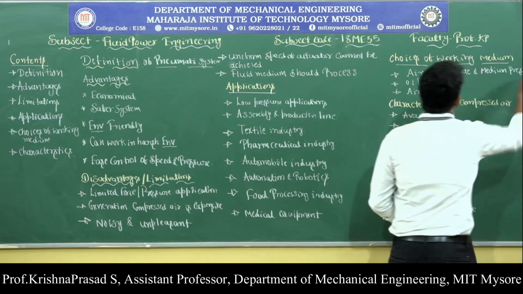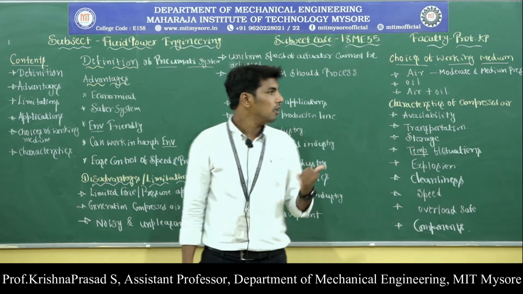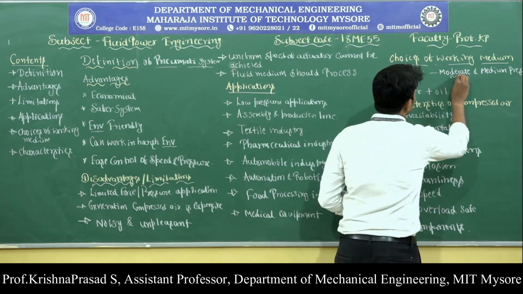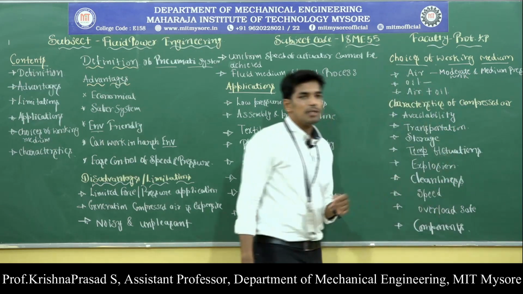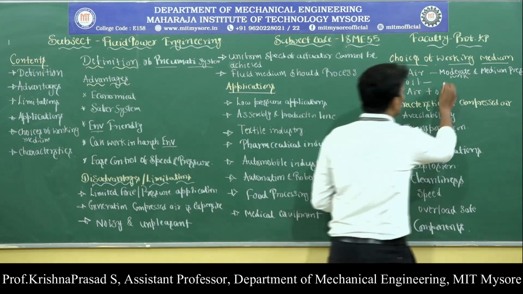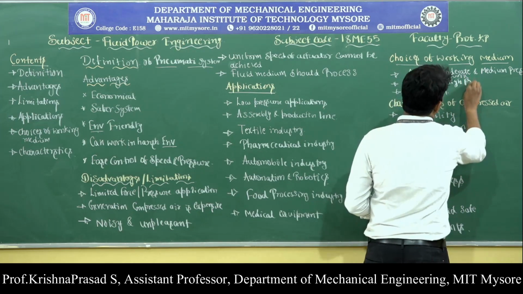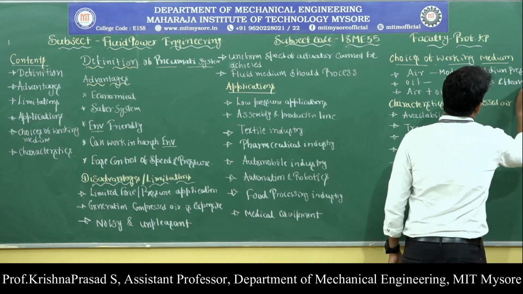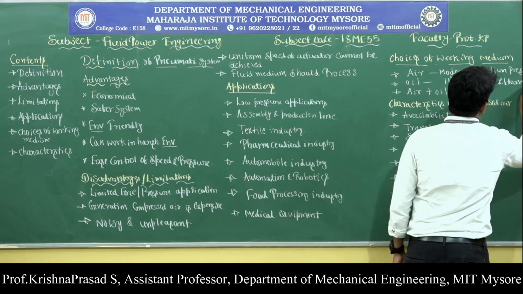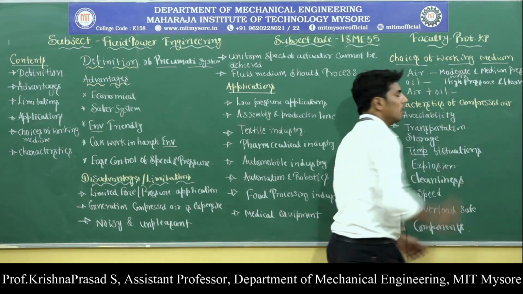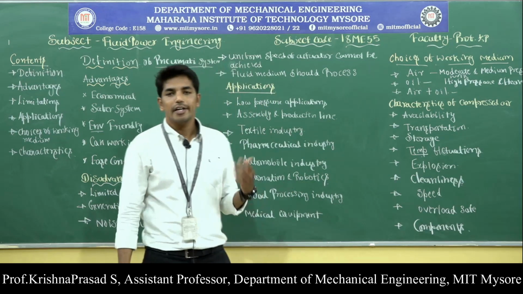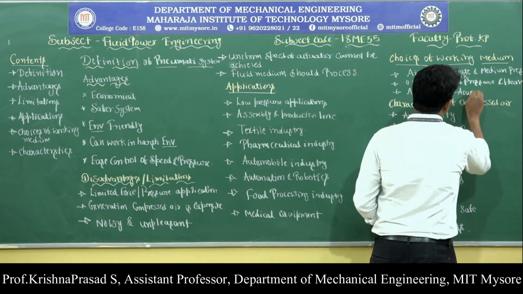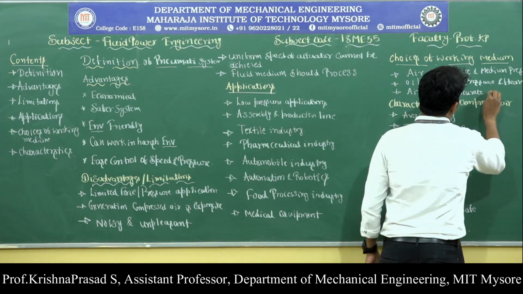So air is recommended where we need moderate pressure as well as medium pressure and moderate work. Then oil is recommended as a working medium where we need high pressure and heavy duty work. For high pressure and heavy duty work, we prefer only oil. Then air and oil together are preferred for great precision and accurate motion of the actuators.